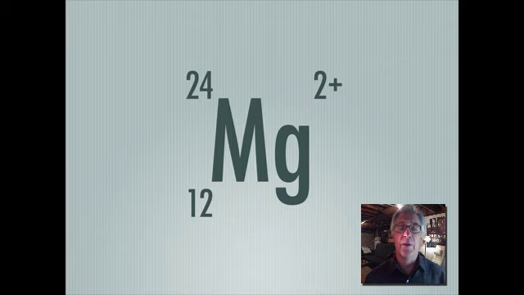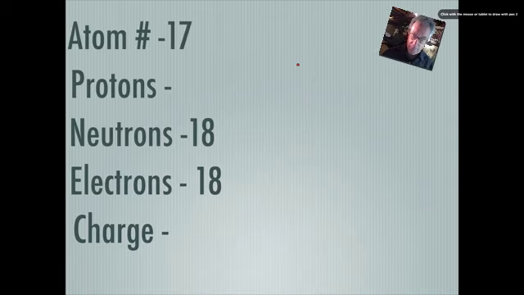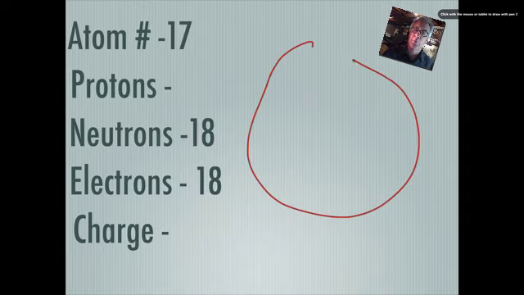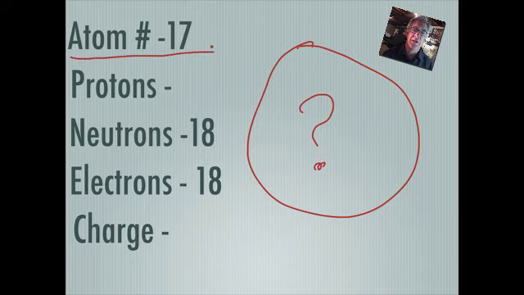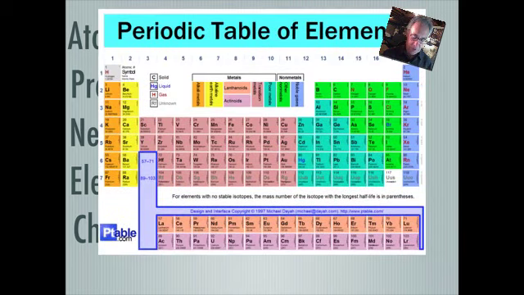Now let's look at something a little bit different. Let's say we don't have our element. In this case, the element is missing. We don't know what element it is, do we? So we have this big question mark. What is it? Well, you should look around and you can see here's a huge hint right here. Atomic number 17. Well, what is atomic number 17? We need the periodic table to find out. So we're going to call in the big boys here.